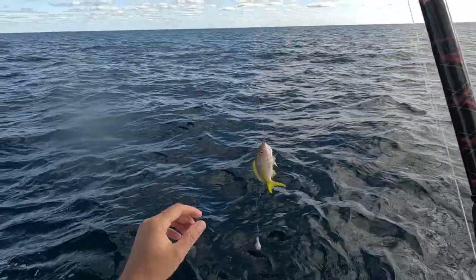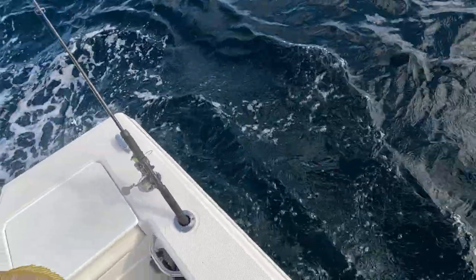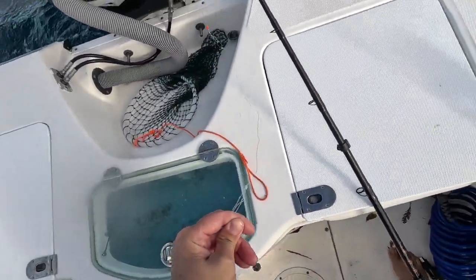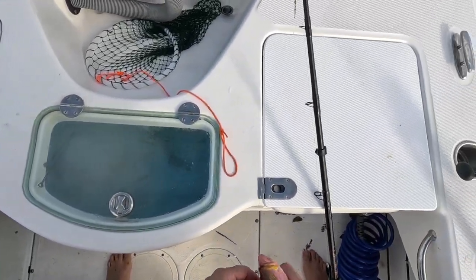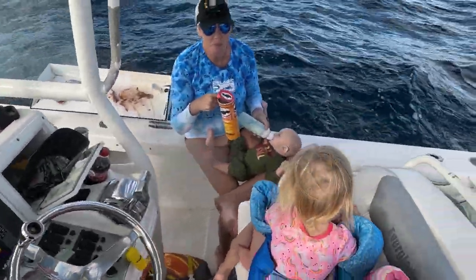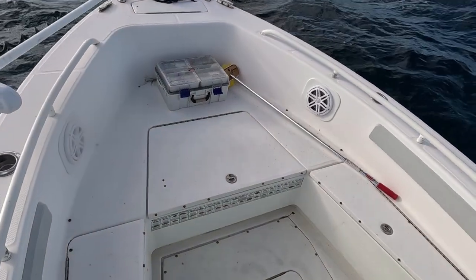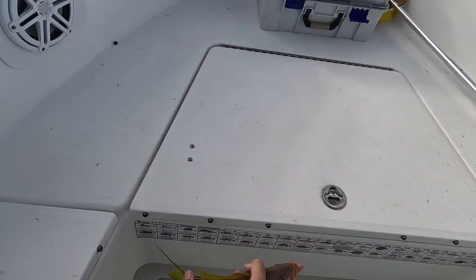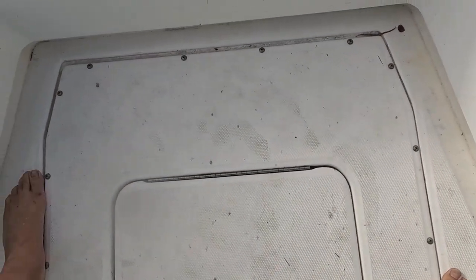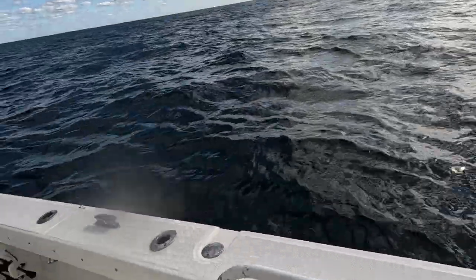Let's see what you caught, Big Mo. A yellowtail! Might be a keeper — it'll be a squeaker but it might be a keeper. They taste just the same, they fillet up just as good. I think he's good! We love yellowtail — look at the yellowtail, girls! Let's measure him. Big Mo went 12 and a half. Alright, Big Mo, thank you for dinner. Two yellowtails in the box — not a very productive day, as bumpy as it is, but we got a shark and a bunch of baby triggers.